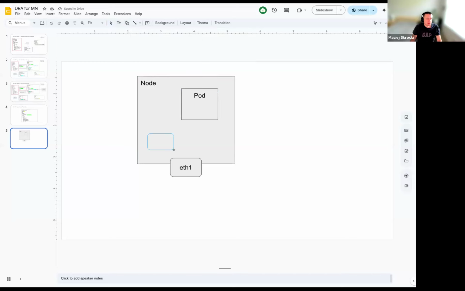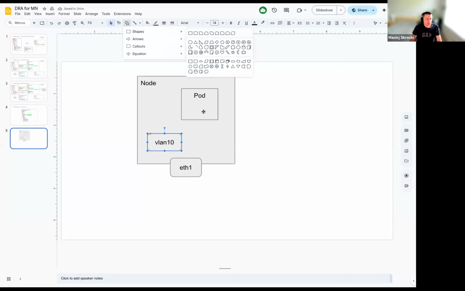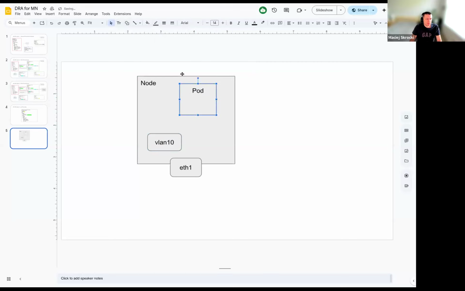So we have our VLAN, let's use 10 just for the easiness. And then we are going to have our MACVLAN. All right, so that's kind of what we want to do, right?